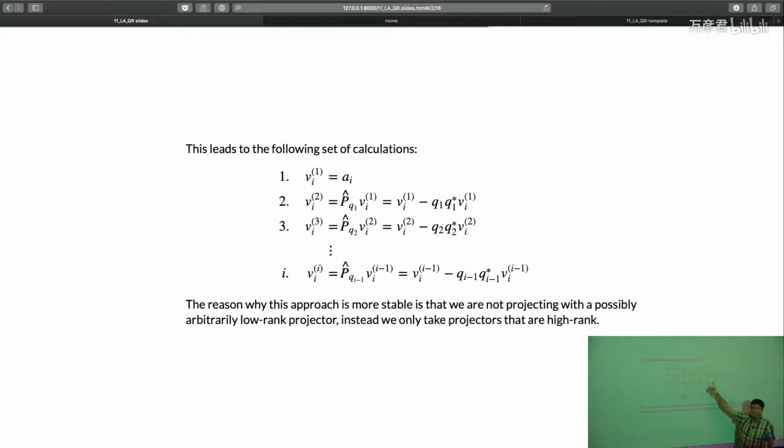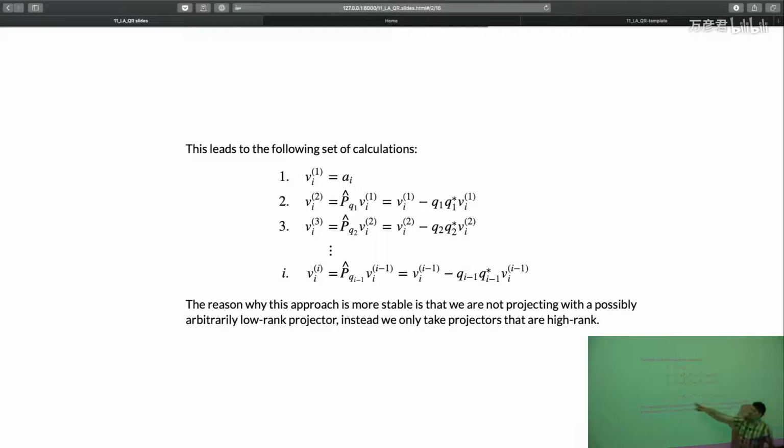That was the big difference. The projector we had before was the complement of all the Q's all at the same time, whereas this is only one at a time. And we're going to always be using that projector as we go. So identical mathematically. We're doing exactly the same thing, but this is actually a bit more stable because we're making sure the space we're mapping to is as big as possible. It is as full rank as possible. Okay? And we're going to iterate this.